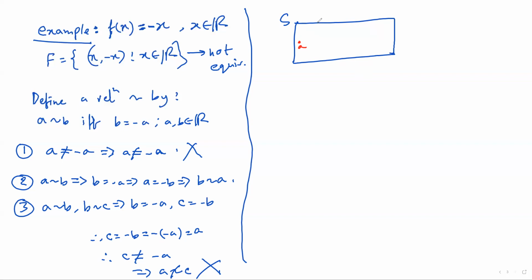So say, for example, every member on the left of this red line is equivalent to A and hence equivalent to each other. How do we know they're equivalent to each other? Because if we have a member here and another member here, say this is A1 and this is A2, A1 and A2 are both equivalent to A, and according to the transitive property, A1 and A2 should be equivalent to each other because they're equivalent to the same A. Now, let's choose any member from the right-hand side of the red line. For example, let's denote that one by B. And do the same process again. Find all the members of S that are equivalent to B.